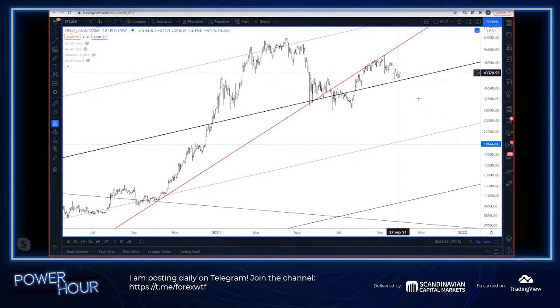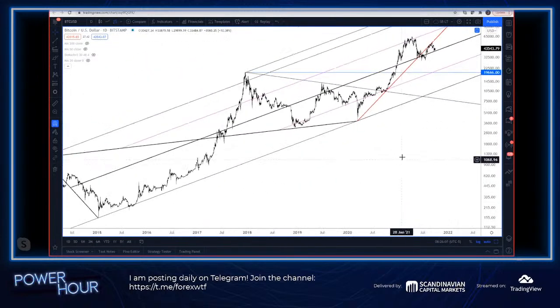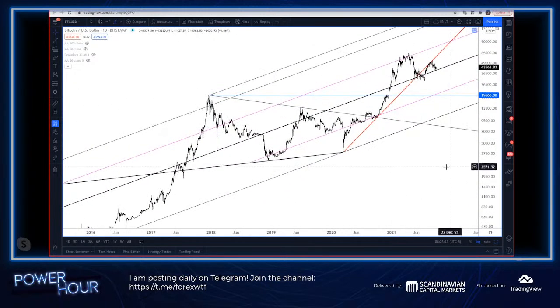This is what we call gap risk too around median lines. That would not happen with Bitcoin because Bitcoin trades 24/7. However, that doesn't dismiss the possibility of having a gigantic, wide range move. I don't know, just looking at this chart, to me, that 20,000 level, we'll call it, which is that high from December 2017, just looks like it needs to be tested. So again, that's just a thought to keep in mind.